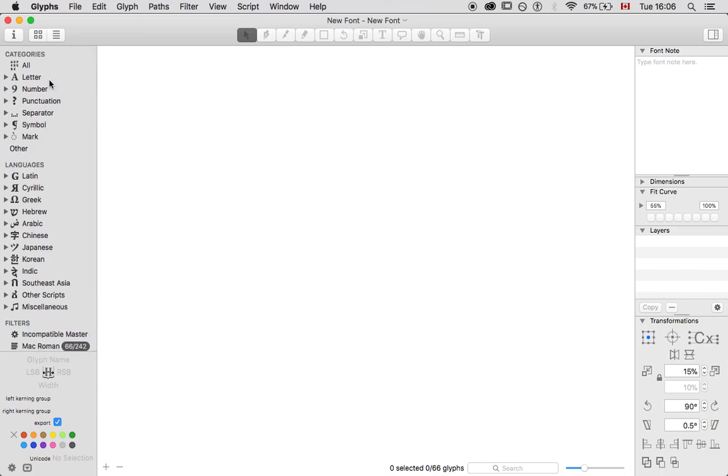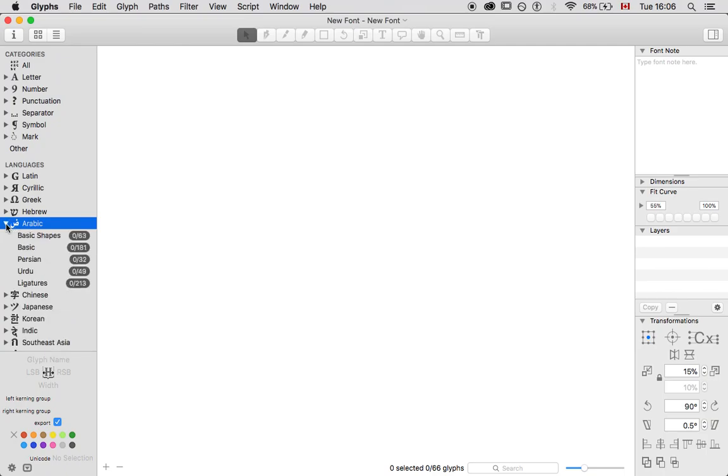However, if you wanted to work on a non-Latin typeface, for instance, if you were interested in working on Arabic, hypothetically, what you would do is you could come down to languages here, you click on Arabic, you click on the arrow tab, which will bring down a sub-menu, and you'll see the different subsets of character maps for the Arabic script in particular that you can activate. And if I want to activate, let's say, a basic Arabic encoding, what I can do is I can go to Basic and I will control click. This I cannot show you graphically up here. You have to follow the key commands.